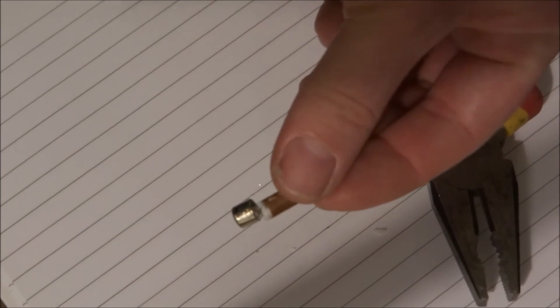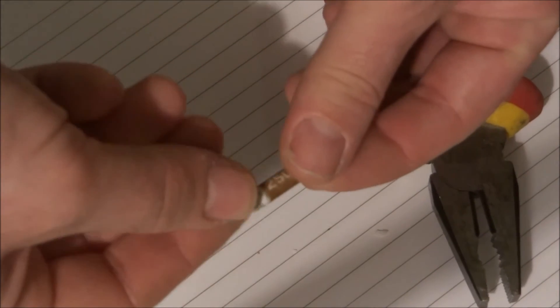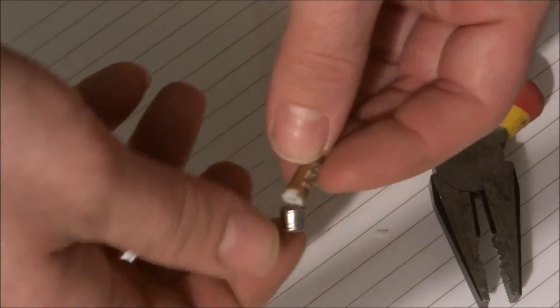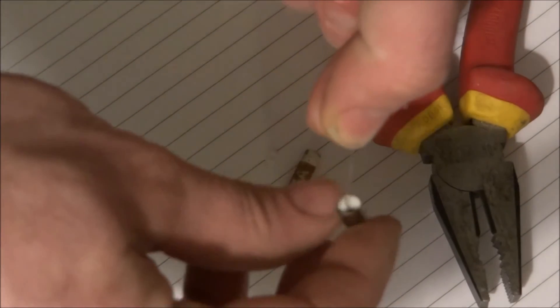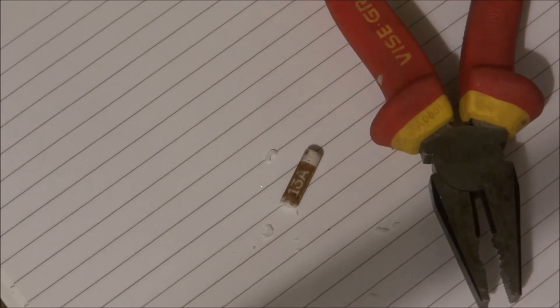Actually just snapped it, but that's fine because that really does allow us to see - I'm going to switch over to a manual focus now. It really does allow us to see that it is literally just a piece of wire thrown through the center. There we go. It's nothing, it's useless. That just folds around, folds under, and that actually really deeply affects the characteristics of the fuse and would probably stop it blowing at its rated 13 amp current. They always blow a little bit over anyway, but the fact that it's touching the sides would absorb some of the heat that builds up in the wire and would stop it working as effectively as it should.